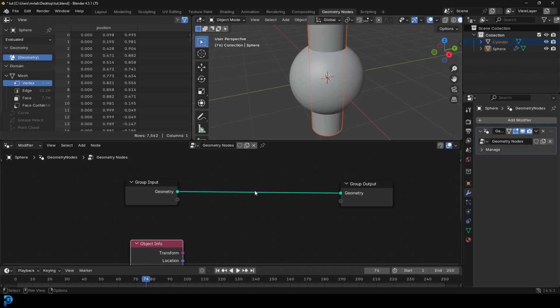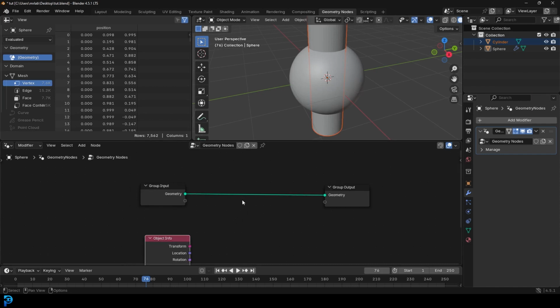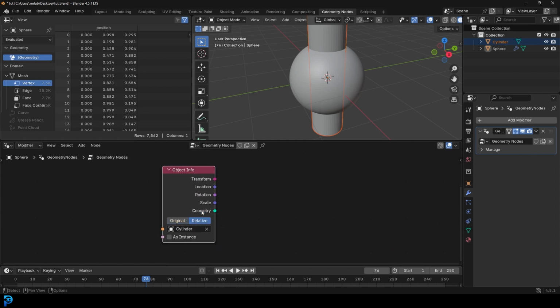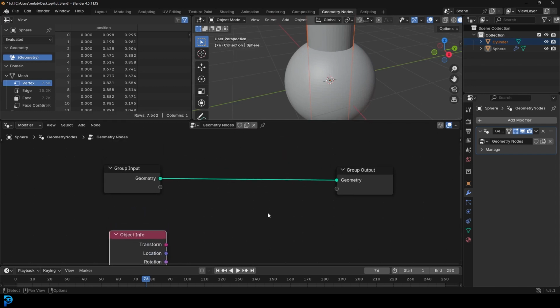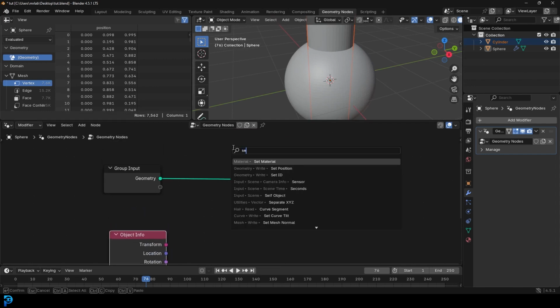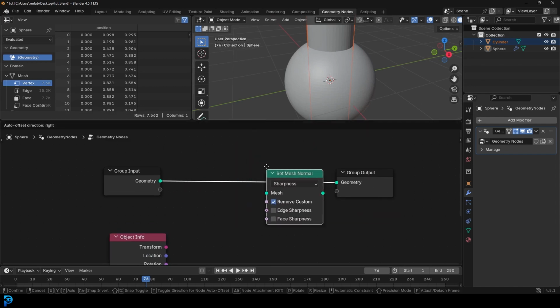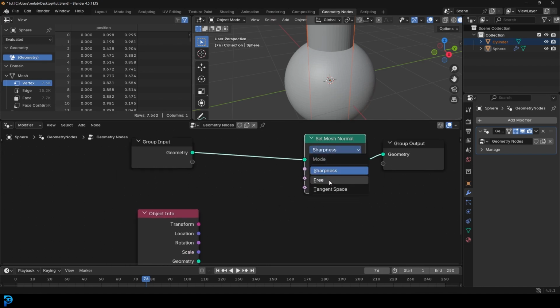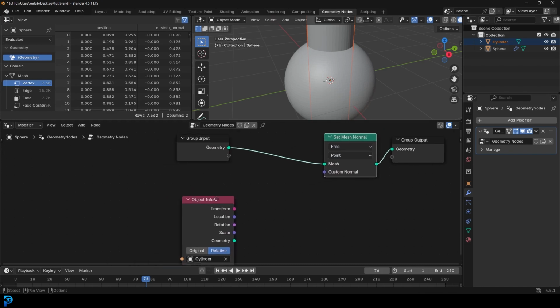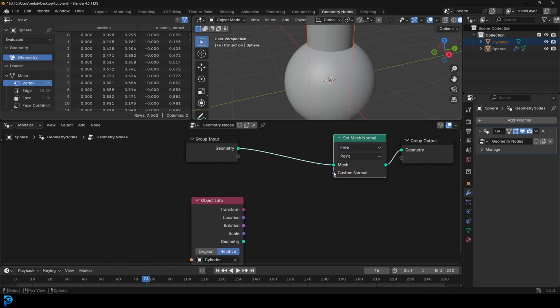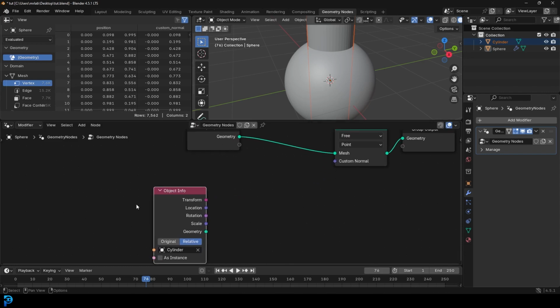So we can do the whole Set Mesh Normal thing and the proximity, and we can sample the nearest and things like that. Now that we have it, we'll set it to relative because it's relative to the position of the object. And I'll drag this up a little bit. Then press Shift A, search, and get the new Set Mesh Normal node. For now, let's place it on this cable. We want to come here to the sharpness and set it to 3 so we can control what happens here. Then we need to give it this custom normal data, but the way we get that is by sampling the nearest surface of this object here.